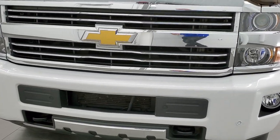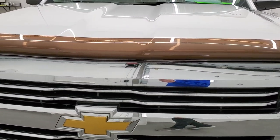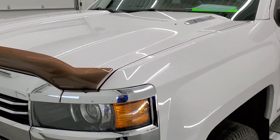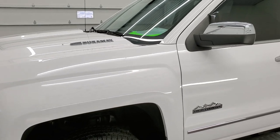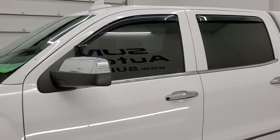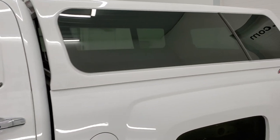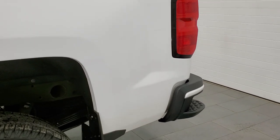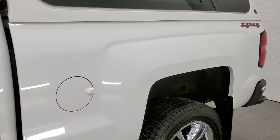It is super clean inside, outside, all the way around. We're gonna start it up, take a look under the hood, and take a look at the back inside the cap. We shoot all of our videos in 1080p, 60 frames per second. So if you have HD capabilities on your computer, tablet, smartphone or television, I highly recommend turning them on right now because it is your best way to check out the quality, condition and options of the truck before seeing it in person.